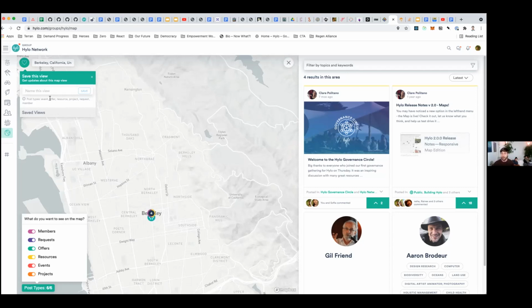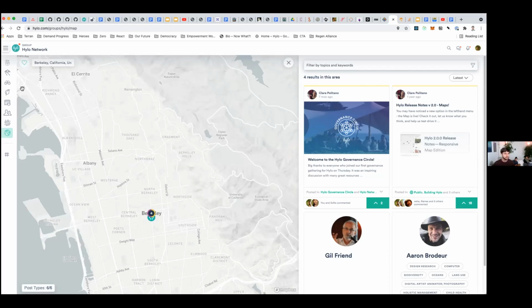And also you get emails about new posts within this view, kind of like in Zillow, if you're saving a specific set of filters and then get updates when there are new properties in those filters. I think this is a feature that is really powerful. As the map gets improved and more people start using it, I think it's going to be a really cool feature.